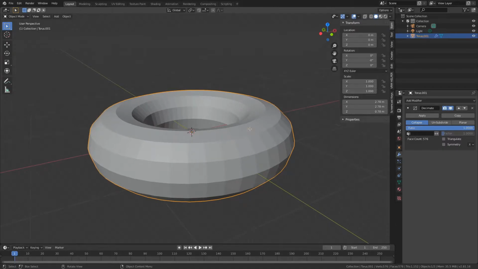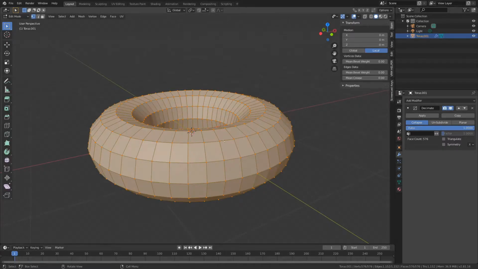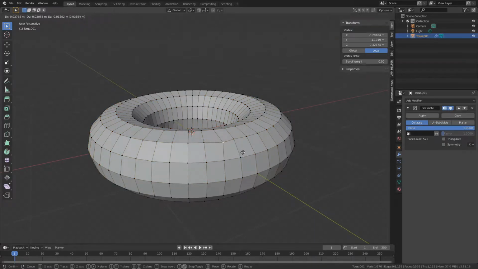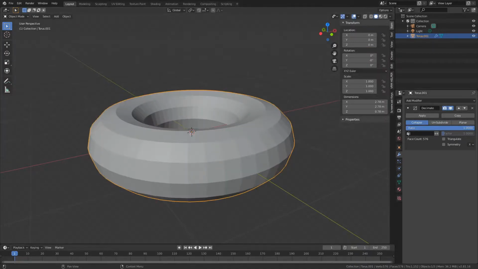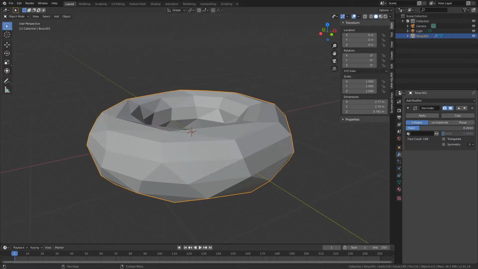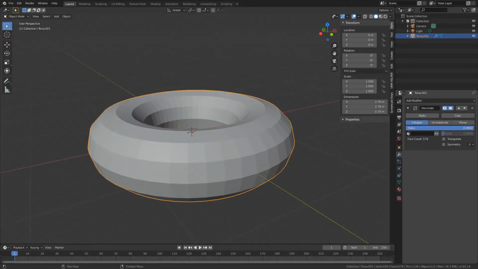What this decimate modifier does is it will collapse geometry using this ratio. You see all this geometry, it's going to remove parts of it by scrunching it up and stretching faces out, and it creates a really nice effect if you're doing low poly especially. You'll see that looks a lot like low poly art. I'll be teaching you lots of stuff about low poly later, but if you're into low poly art, the decimate modifier can be your best friend.